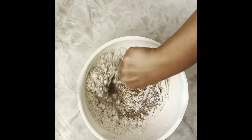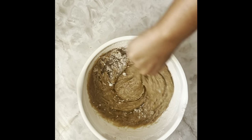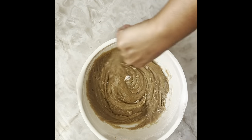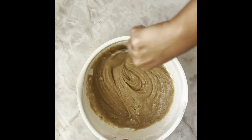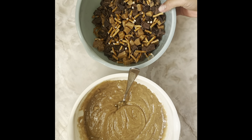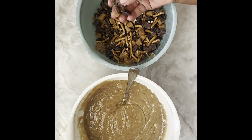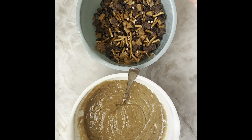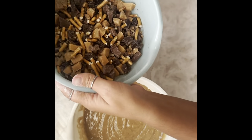This makes a ton of cookies — just wait until we put all our mix-ins. You don't want to over-mix, so if there are a couple of lumps it's okay. On the side I've got tons of good stuff: about a cup of dairy-free caramels cut into fourths, eight ounces of dairy-free milk and dark chocolate — you can use chocolate chips, I just find these melt a little better — a cup of pretzels, potato chips would be awesome too, and some dairy-free toffee bits. Add it all in.